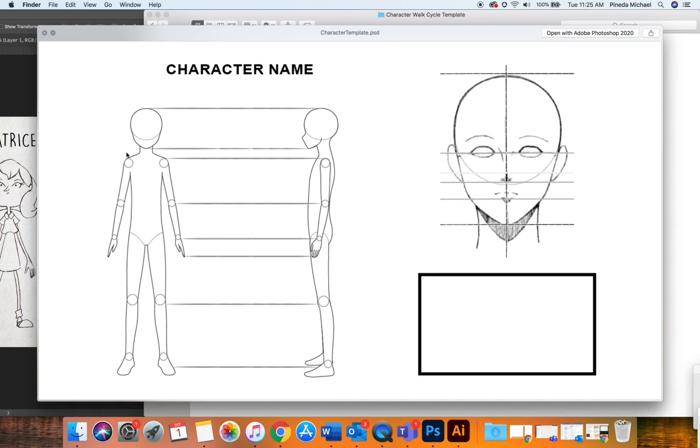And again, these templates here are not to be part of the final product that you're going to submit. This is just to help you with proportions, because designing a character is great, but you're going to animate them, so you really have to start thinking about your characters in the round, three-dimensionally. What do they look like from the side? What do they look like from behind? Because you will be animating a character as its walking profile.